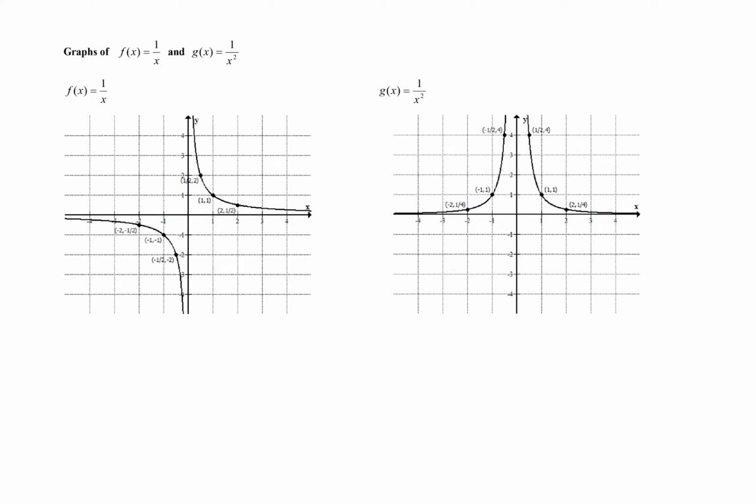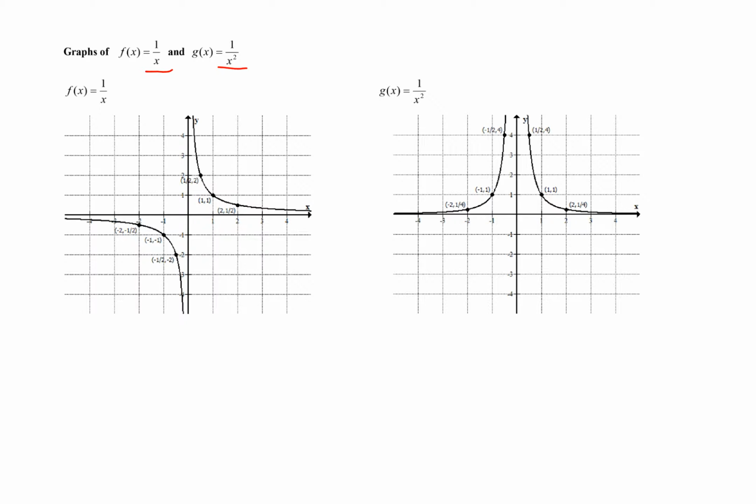We'll take another look here at the reciprocal function and the reciprocal of the square function, which we discussed already in lesson 2. However, now we'll look at them as rational functions. Both are quotients of two polynomials. The polynomial in the numerator of both of them is 1. The polynomial in the denominator for the reciprocal function is x. For the reciprocal of the square function, it is x squared.